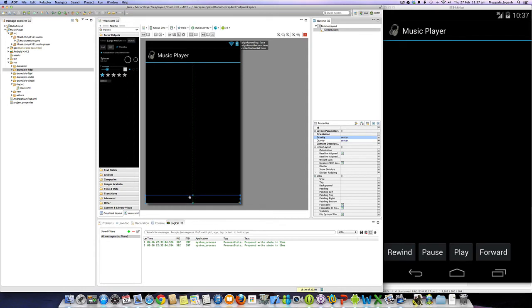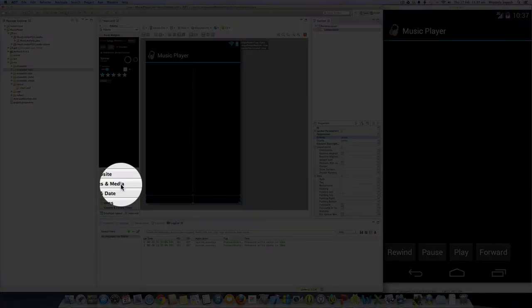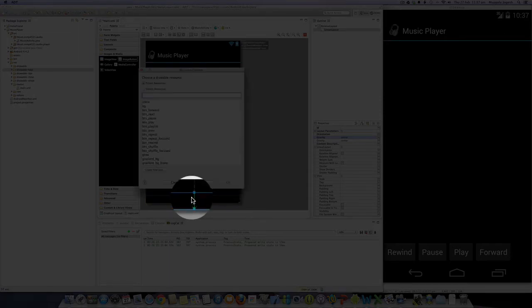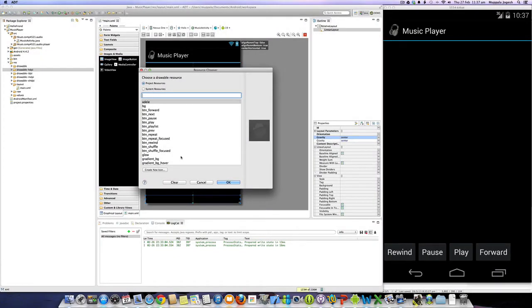In order to include image buttons on the screen, this is the standard button that you have seen earlier, but for image buttons, you go to the images and media folder, and there you will see an image button. So let's drag in an image button and position it right in the middle of the screen, and you will see that a suggestion for a drawable resource will pop up here.